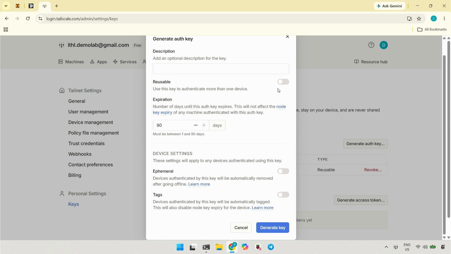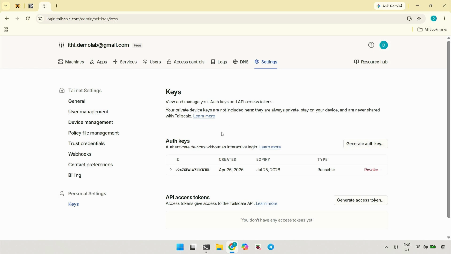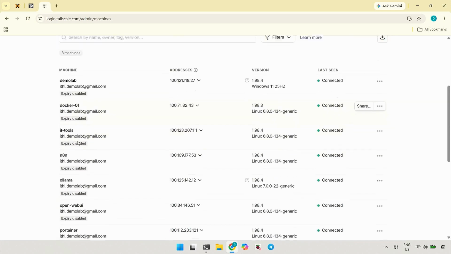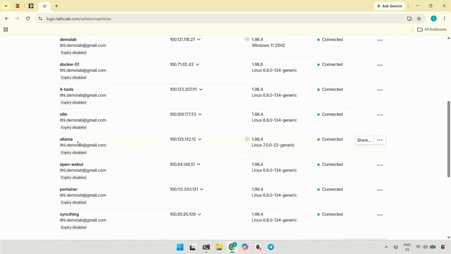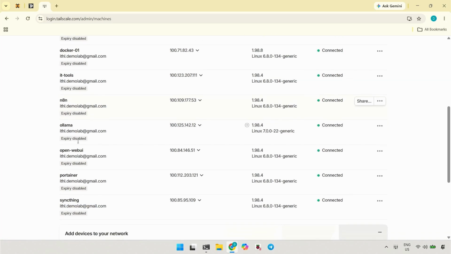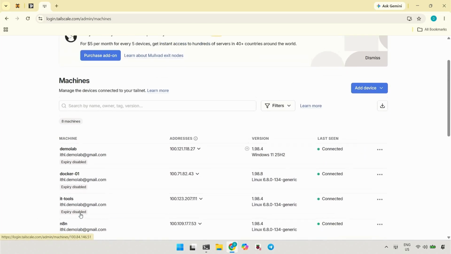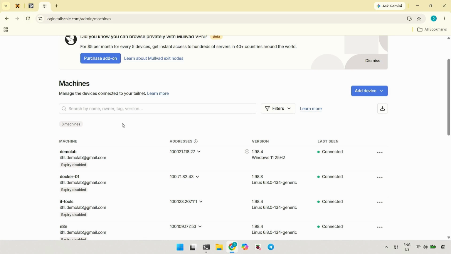You can create a one-off key for this purpose if you choose to. So once I've done that, I'll go back to my machines so you can see these are the existing machines. Once I've run up my containers, it will create a new entry in here for my DSM.